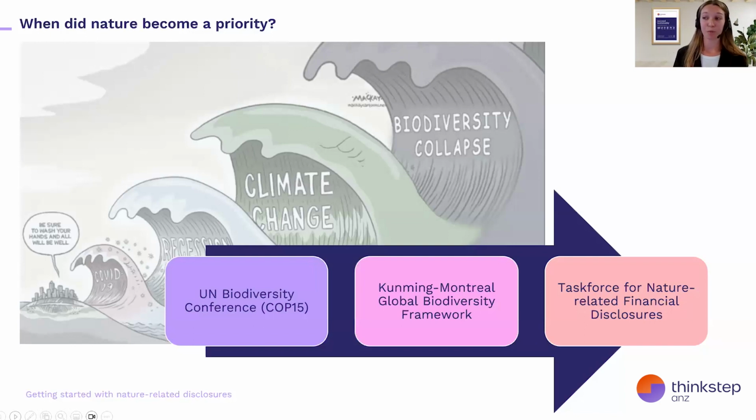And 2023 as a year was pretty big for nature in general, especially for Europe with the publication of new nature restoration laws, deforestation laws. But what we're interested in today are the recommendations of the TNFD published in September of last year. And this really marked a new era for finance and business and nature for capital markets, policy markets, the private sector, who are more and more aware of the potential for stranded assets related to nature changes, and for there to be winners and losers as well. And we also need to work out a bit more how to blend that science data with finance data so we can really understand what we're looking at and need to achieve here.